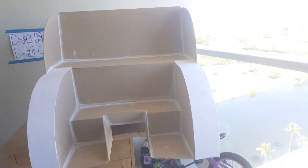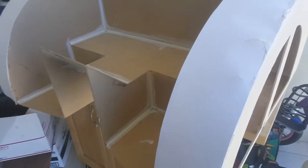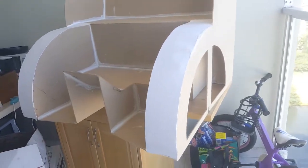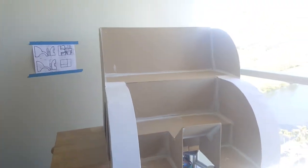So here it is, fully assembled. I just sanded all the corners, all the edges, trying to get it all nice and cleaned up so that I can put the resin. So I'm gonna take a quick break and then I'm gonna come back and put the resin in.